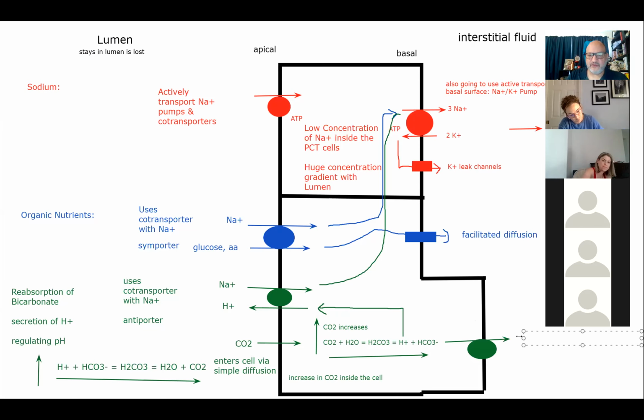And notice as a result of that, basically what is happening here is we are able to reabsorb our bicarbonate, get that important pH buffer back into the interstitial fluid and into the peritubular capillaries, and we're able to kick out hydrogen ions, being able to maintain our pH in our blood. I think I've done an okay job of showing you this here, but let's look at these with the pretty pictures from your textbook.